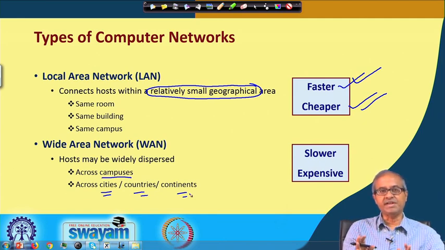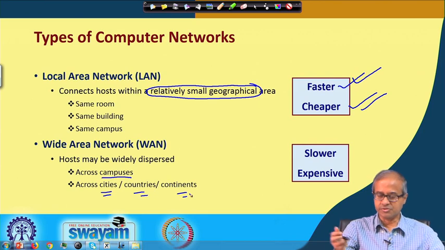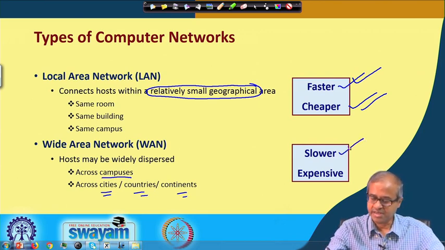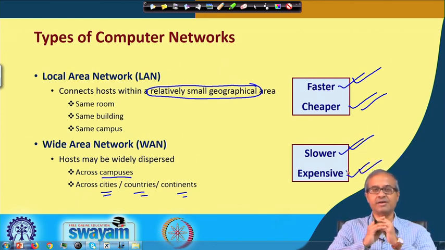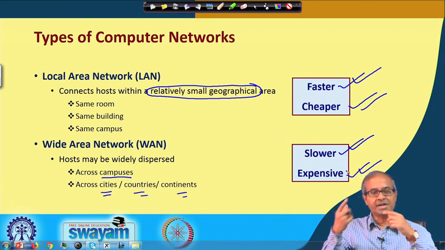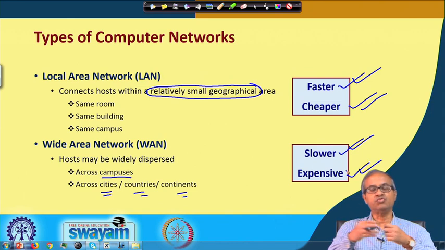Traditionally, such wide area networks were relatively slow. So, that is why we are saying that they are slower as compared to local area networks, and they are also expensive in the long run. Well, initial deployment investment may not be that high, but you will have to pay a very hefty annual or monthly rental to use this wide area network facility, because there is some kind of a service provider. You are subscribing to the service, you will have to pay for the service.